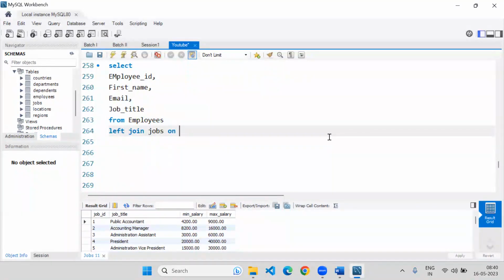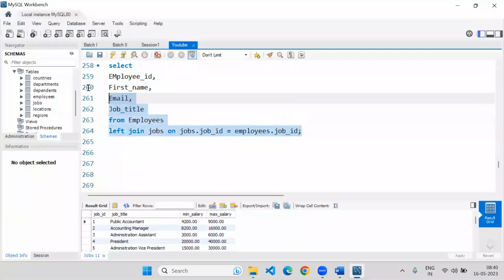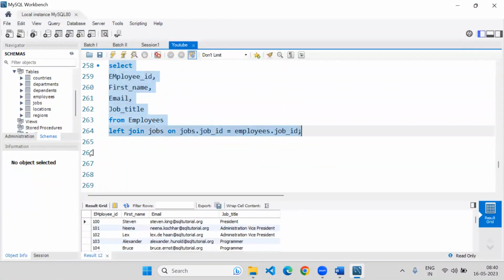I will say jobs.job_ID is equal to employees.job_ID. And by using this much, we are able to get the job title details for each employee, right? So yes, we are done with this.